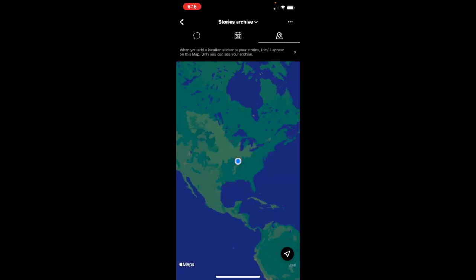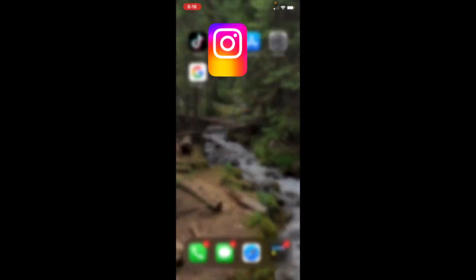From here, it's going to show you stories, posts, whatever else. If you click on the top, as you can see, it'll show you a live archive, a post archive, and a stories archive. So click on stories and then click on posts. You can see they're both different. You can also change the date and the location on the stories as well. So that's how you check out the archives on Instagram.